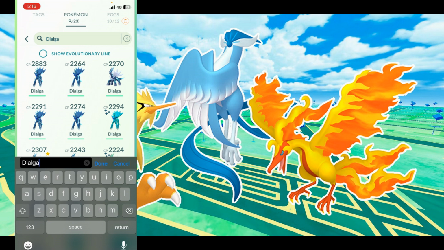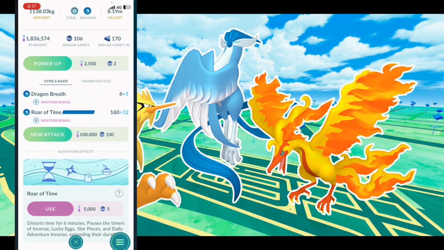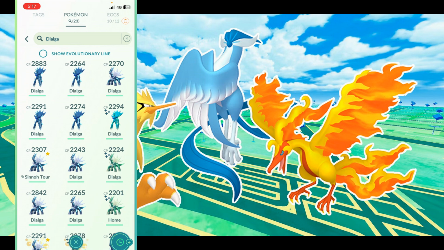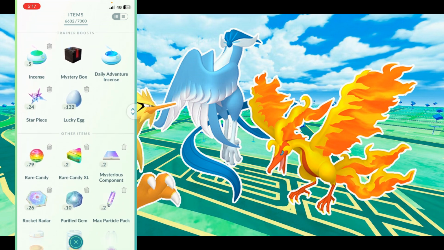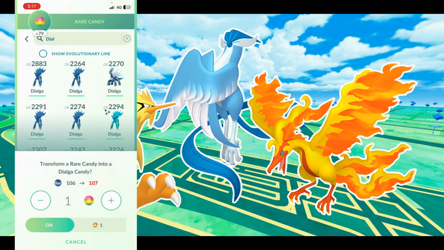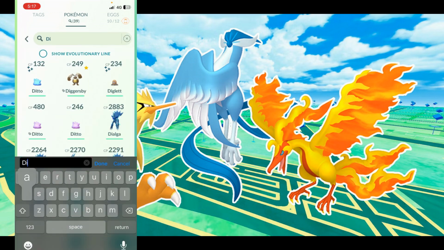So, for the last week or so, I've been grinding for rare candies to put on my Dialga. As you can see, I've only got 106. So if I were to use Roar of Time right now, I'd be able to use it for 2 hours and 6 minutes. But I've been grinding for rare candies and I've got 79 of them, which would put me up to 185. So I'm going to put those on Dialga right now, and there we go.